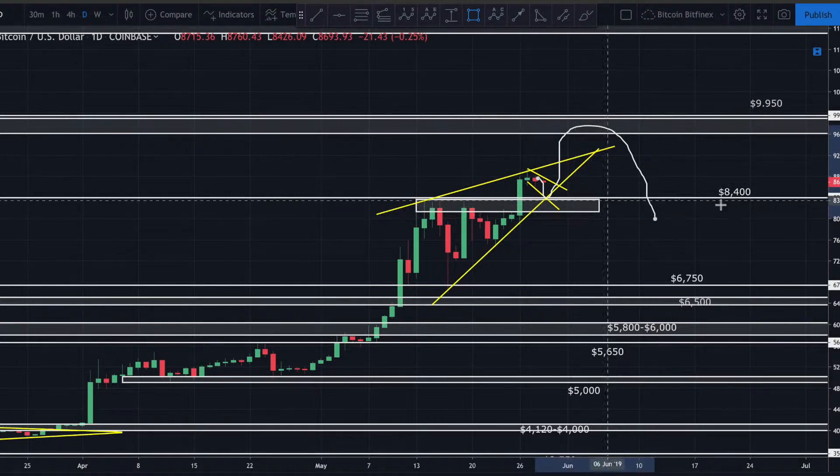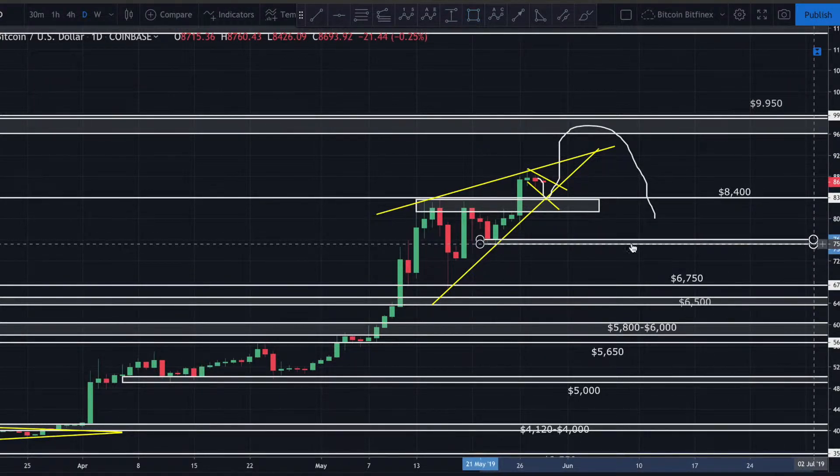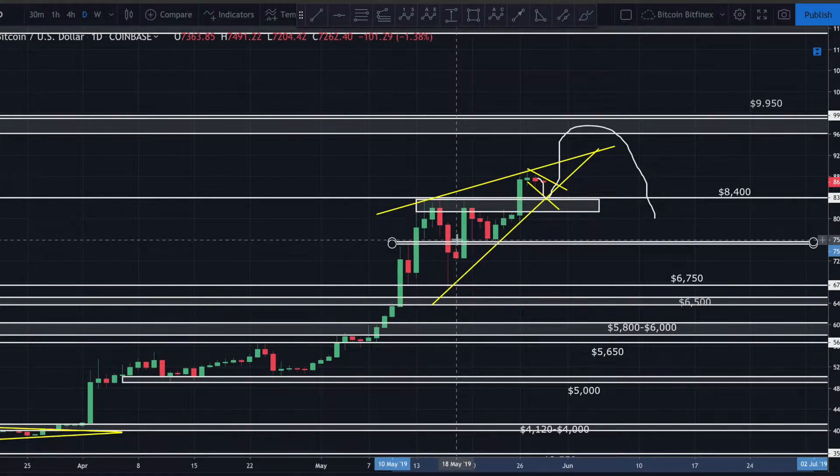If this does play out, I don't think $8,400 would hold. I'd be looking for possibly a bounce right between about $7,550 and $7,500. That was the area where resistance turned into support, turned into resistance, and back into support — a key area. I would expect a little bounce off that if you're scalping, but I wouldn't expect it to hold. More than likely we're going to come back down to at least $7,200, which would be the top of the area of resistance here — where resistance turned into support. That's going to be right around $7,200, and that would be the target of the rising wedge confirmation.